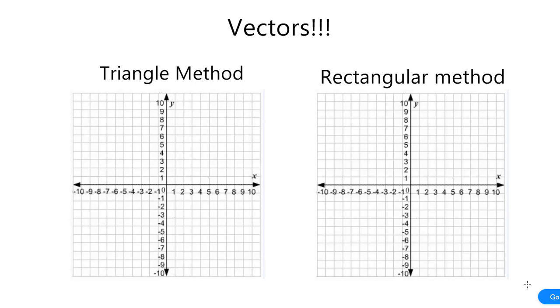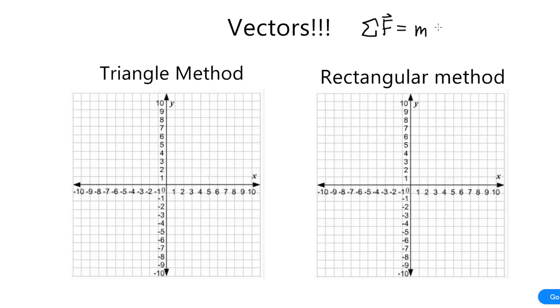Okay, so like I said in the last video, I'm going to be talking about vectors in this one. As you saw in the last video, I just did an intro, almost like a syllabus video. I just talked about what I'm going to be talking about in this whole series in general.